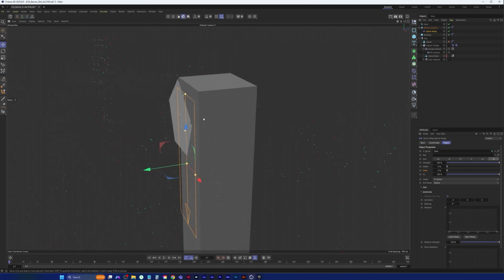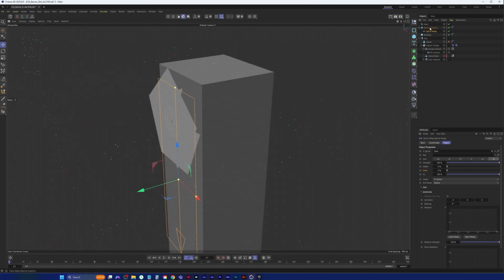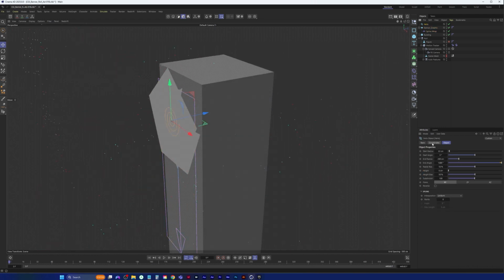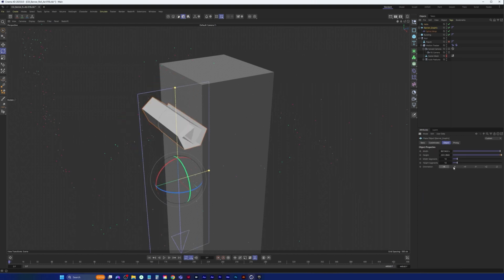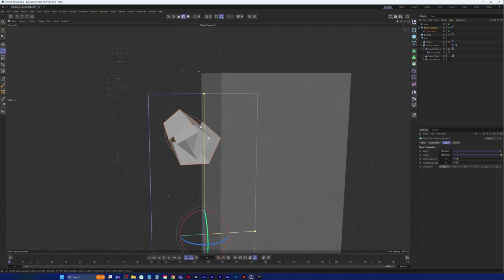And that's not doing it either. Let's rotate this helix 90 degrees. And let's start messing around with this again. Okay, so that's fixed it.